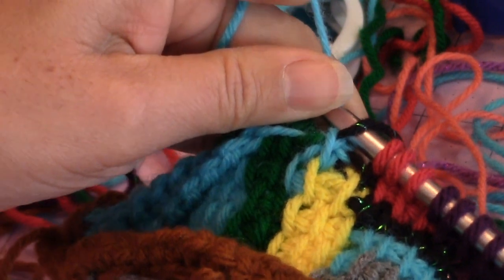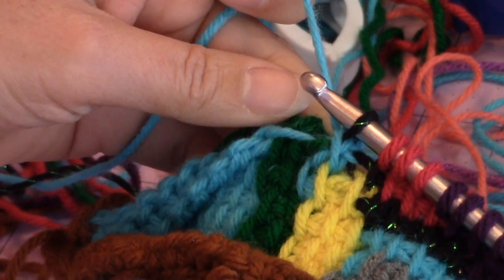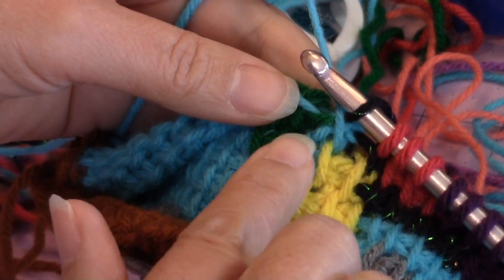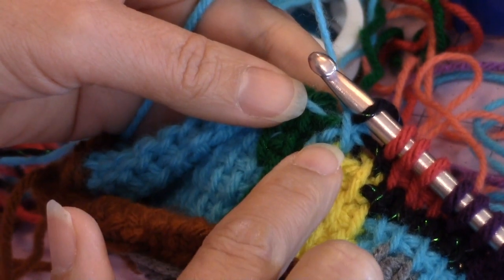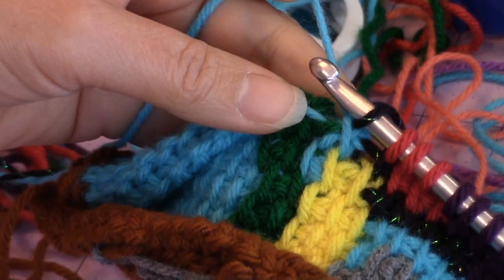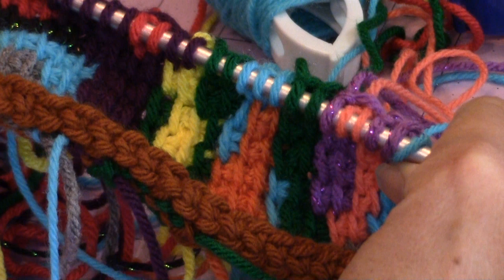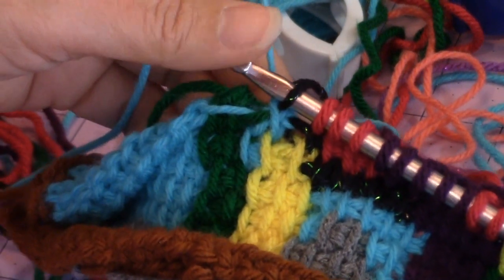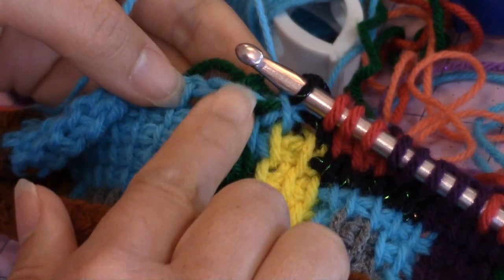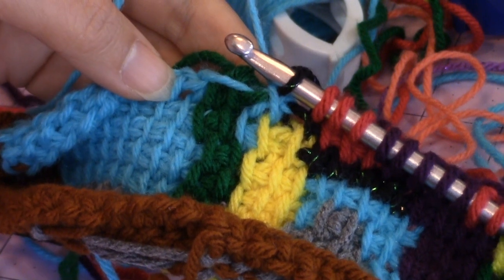Now I'm on row 9, and I just finished my loop of black, and I just want to point out something on this row. Look how the blue stitch is angled. When it's angled like that, sometimes it's easy to miss that stitch, so go ahead and double check your blocks, make sure that your colors are corresponding with the blocks on the graph, and also make sure that you're lining up on the right colors from the previous row before you continue on.